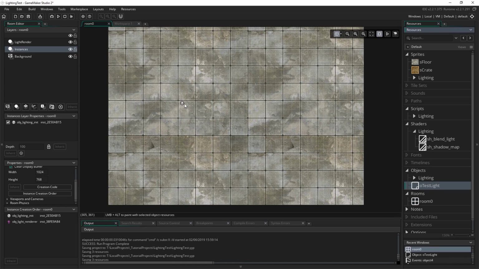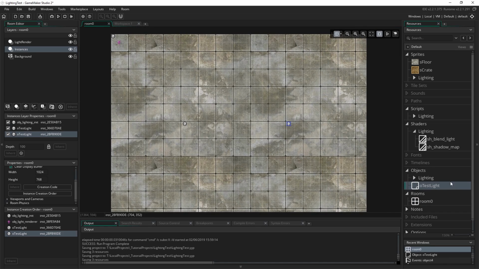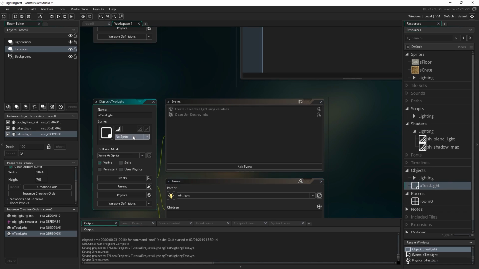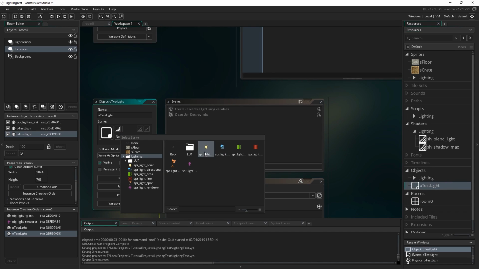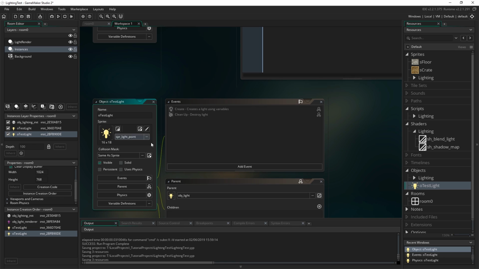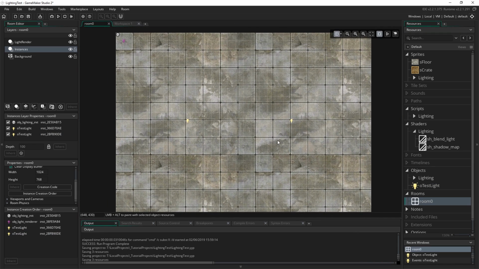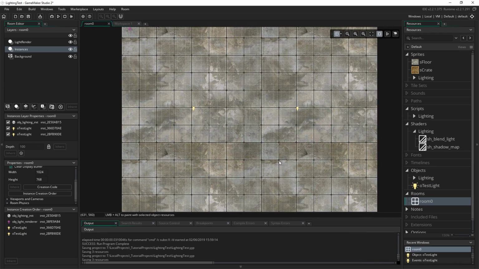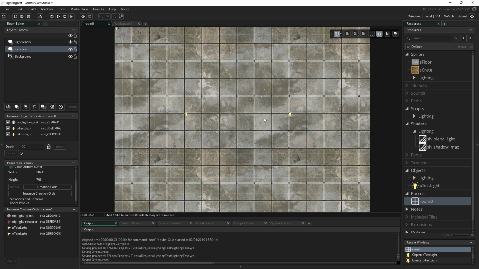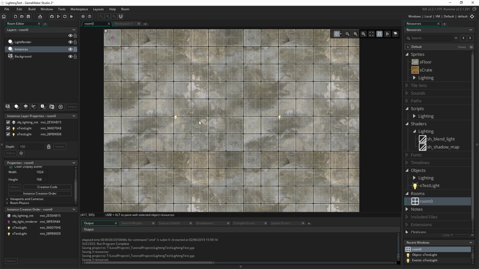I'm just going to plonk a couple of these in the room, just like there and there or whatever. You might even want to set them to have that same sprite if that's helpful for you as well, just like this little light sprite that comes with a lighting engine, just so you can see these little light bulbs and reminds you what they are. Up to you. It doesn't matter, it's not going to show the sprite either way. So we've got a couple of lights in there. This still won't do anything because we still don't have anything casting shadows.